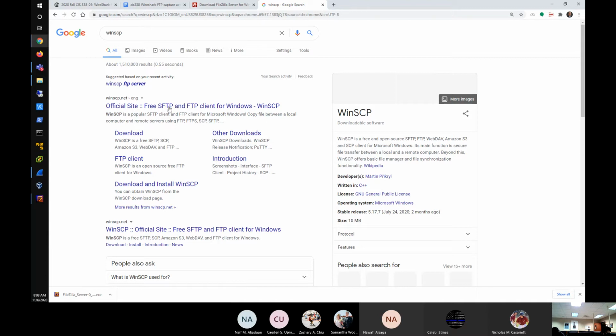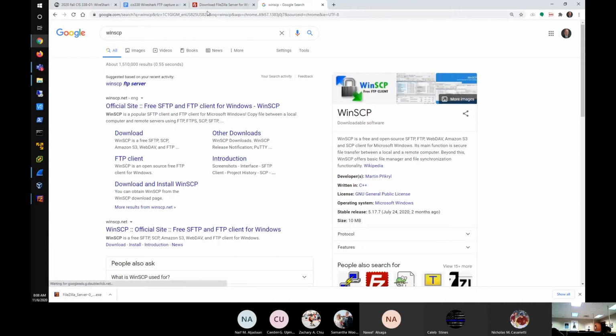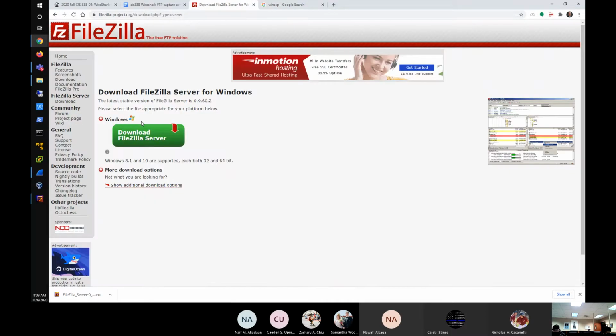This is a secure FTP. I think FileZilla will let you run secure FTP, but WinSCP is a secure FTP client. It's not as exciting to do captures because everything is encrypted and it's tougher to work with. So we're basically working with insecure FTP just to give us practice at getting at data from files. With this FTP server running, I can transfer files to it and from it.